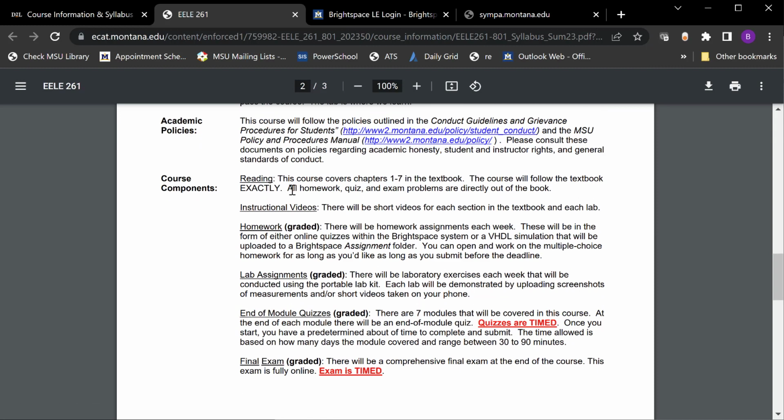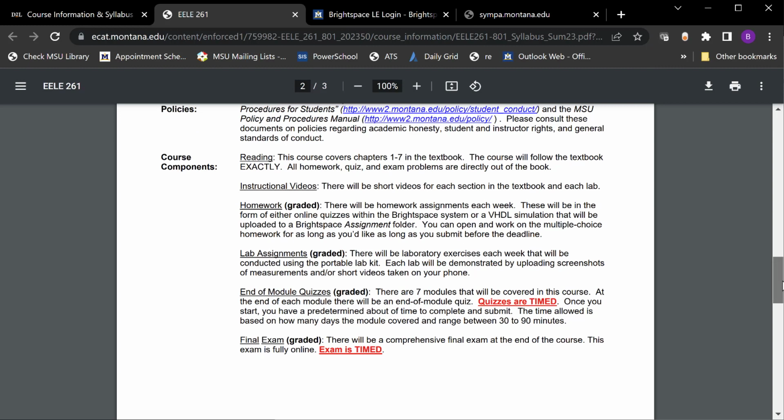All right, course components. This course is designed so that the reading in the book is exactly what the instructional videos are. I wrote the book first. I actually designed the class first, designed all the material, then I wrote a book that described it, then I made all the videos. So these two are identical, just two different modes of delivery. If you just like to read, you can read and you won't miss anything. But if you like videos instead of reading, the videos are there too. If you want to use them both, awesome.